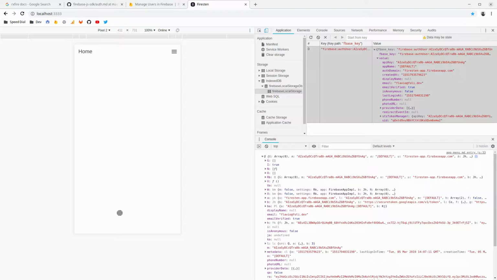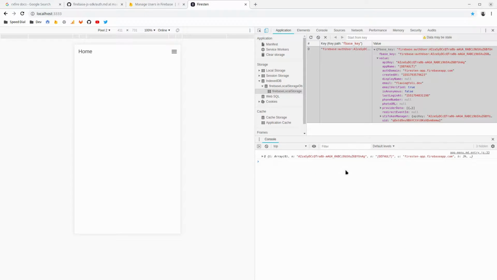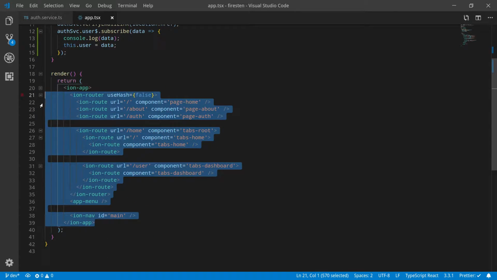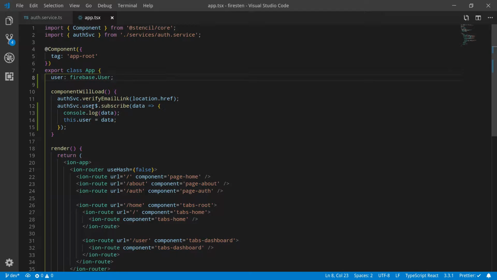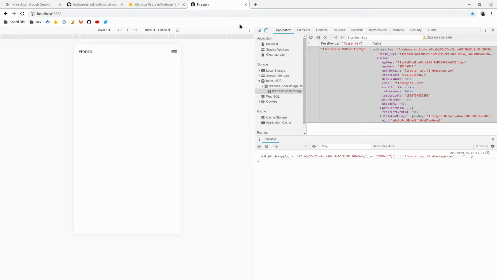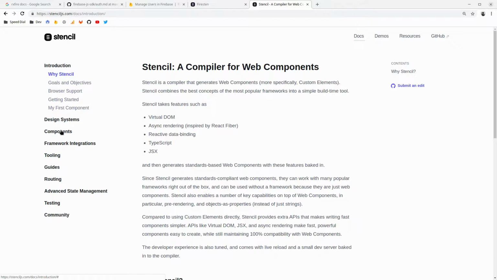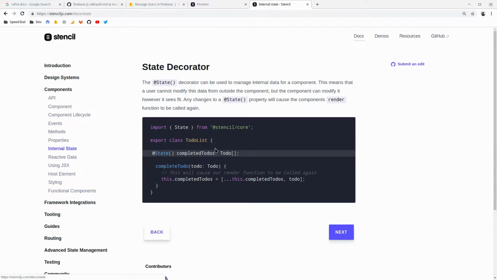So now we need to display it in the component itself. Now here's the thing. If you want Stencil to render the data from this user in the template, you need to mark it as an internal state. If you take a look at the documentation, you go on Components, Internal State.